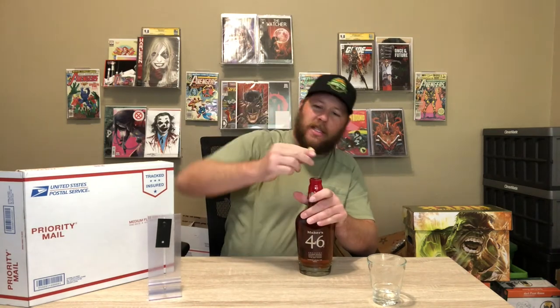We got that lid off. Just so you guys know, there's a little tab on here — I was trying to figure out how to get this wax off. There's a little tab on the back, you pull it out, there's a little whirly bird thing, and then it takes it right off. Did you hear that pop? It's got a cork in it. That's super good, guys. Mmm. That smells good, actually. I'm surprised.